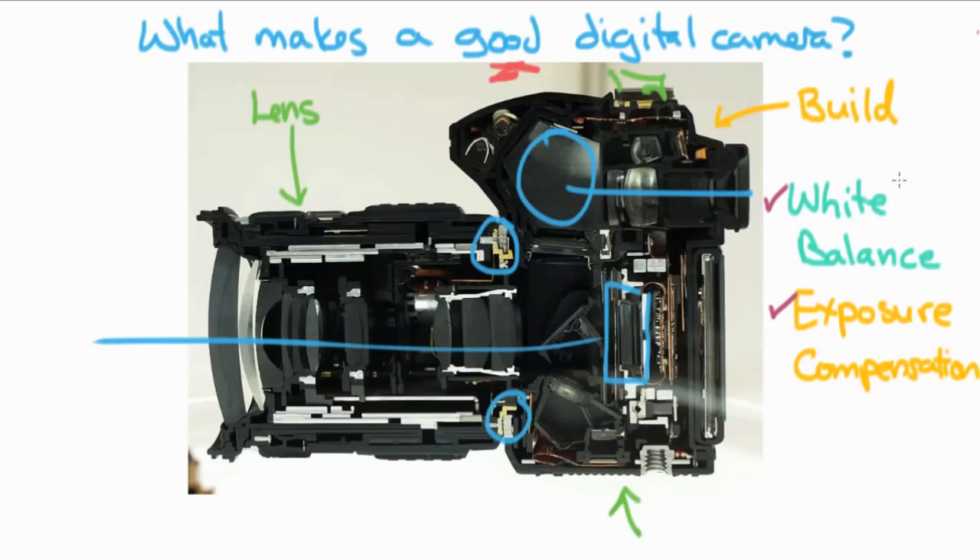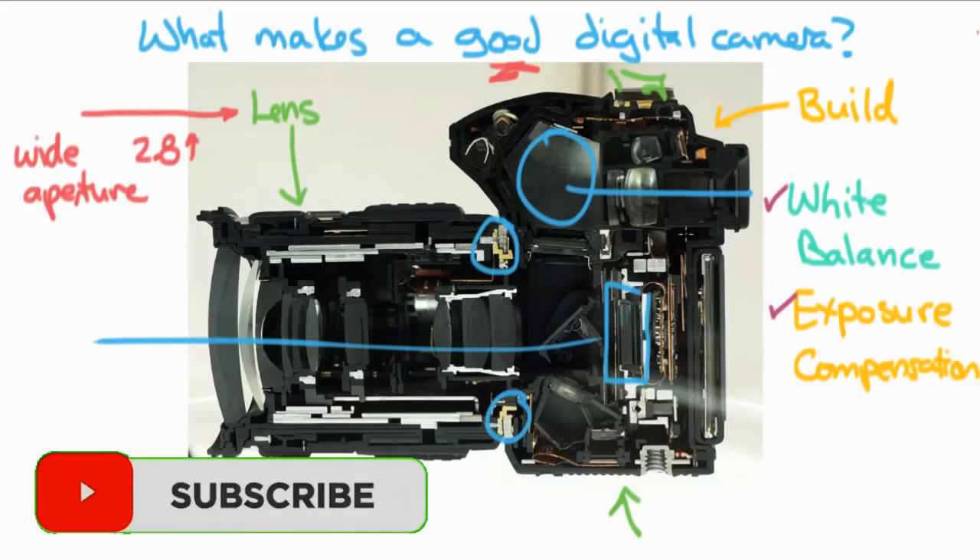Along the lines of the lens — often the lens is everything. A lot of people talk about megapixels, but I find that the most important thing in most cameras is the lens. If you have a good lens, you're often going to be set. You want to make sure it has a good wide aperture so it can shoot in dark, low-light situations. Something like f/2.8 is really nice, but try to stay below f/5.6 if possible. That's going to give you more flexibility and freedom in low light.